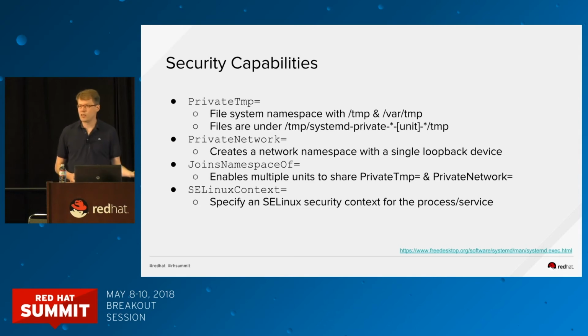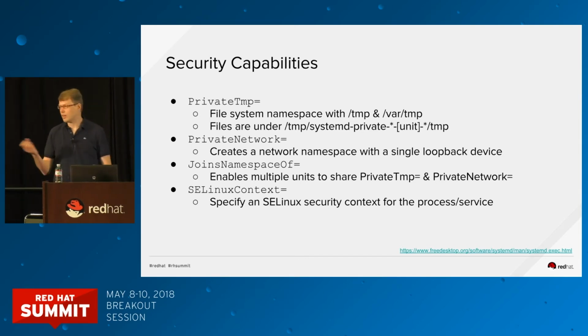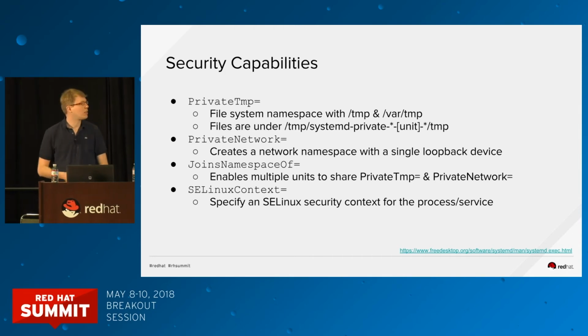If you want to investigate what your service actually wrote there, you can still do that. It's just a minor rearrangement of /tmp, because the actual temp that the service sees is the one called /tmp/systemd-private, and then there's some random stuff to make it non-guessable, and then the unit name, and there you see what's actually in there.